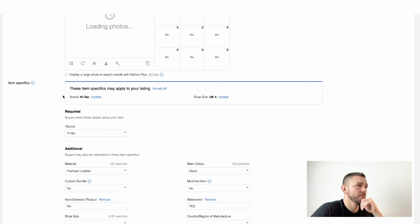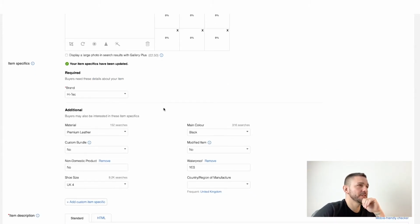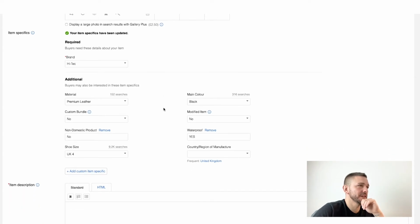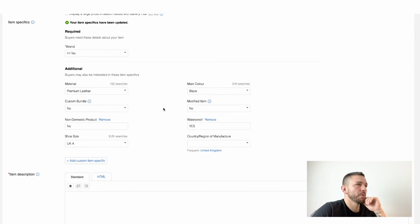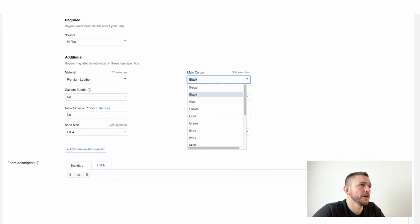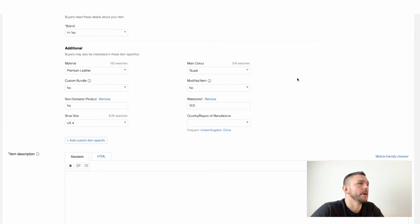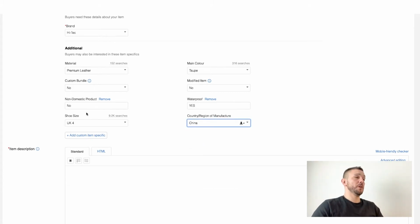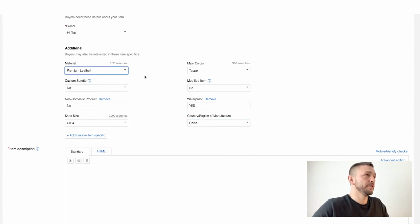eBay will recommend exactly what it is. It sort of takes information from your title. You can choose to update all. So obviously High Tech is the brand, and then I will proceed to put in all of the details. So here we're putting in the correct color. They're like a taupe color. So I've put that in there. They were manufactured in China, because that was on the label. Most information, if not all information, you'll be able to find from the actual product itself.